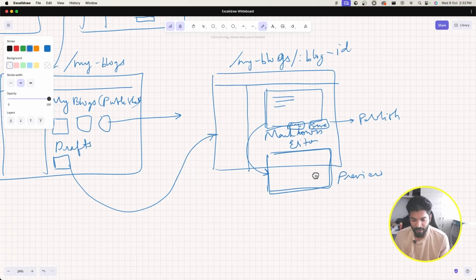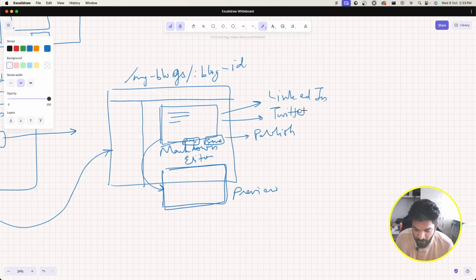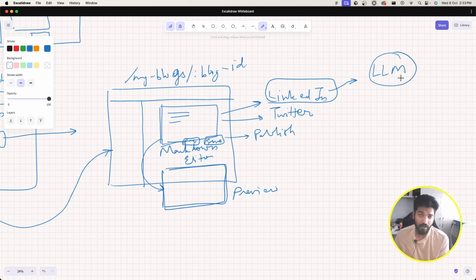And then what we can also do is, inside a blog, we will also have two buttons. Let's say LinkedIn, right? So we'll call this LinkedIn, or we will have Twitter. What will happen is, when we click on this button, it will generate a post for them, and behind the scenes this is going to an LLM with this content, right?